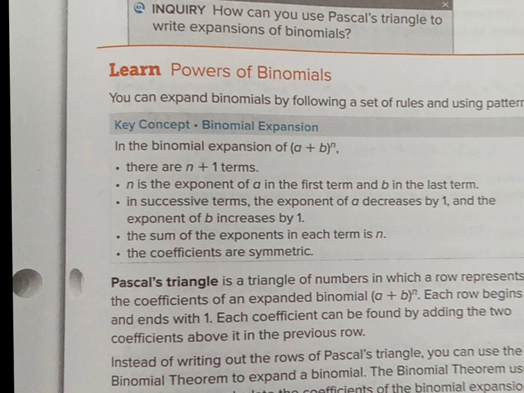Okay, and then it says, basically what I said here was, the a goes from the one we did, 3 to 2 to 1 to gone, and the b goes from gone to 1 to 2 to 3. That's what this is saying. And then they all add up to be n, just like they did in that example. They all added up to 3, they being the exponents. Okay, and then they're symmetric. So it's all of the stuff that I just pointed out to you.